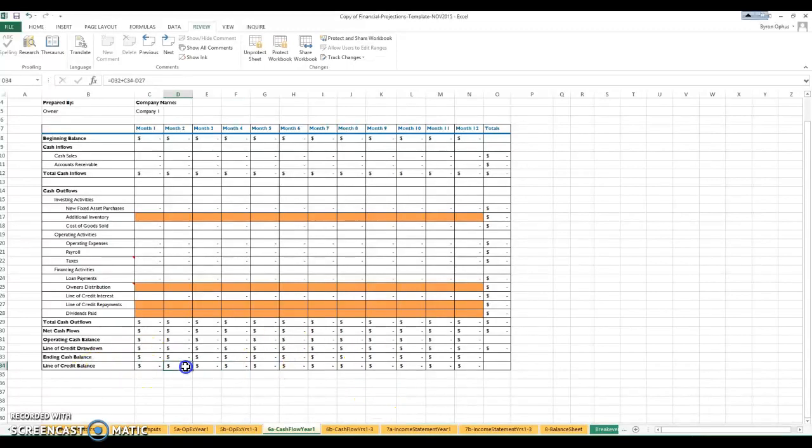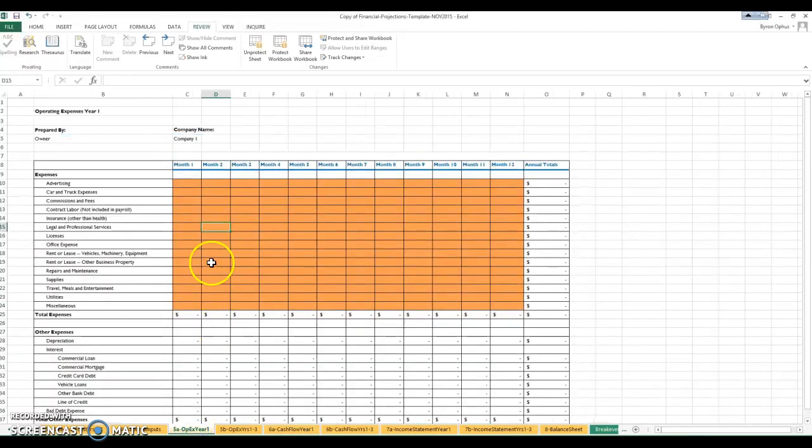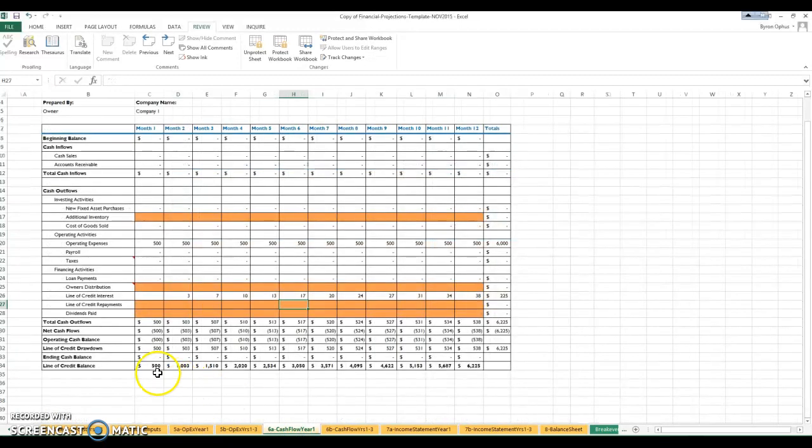But many of you might have a line of credit balance that gets started here early on. Very typical, very common for that to happen. But then you start accumulating cash. Your line of credit balance will stay the same, even if you're accumulating cash here, unless you do something about it, and that's where you would enter some money up here. Let me just see if I can kind of give you an example. I'm just going to plug in a number, and it doesn't really matter. Just kind of extend that so that it'll show you that I've got this line of credit.